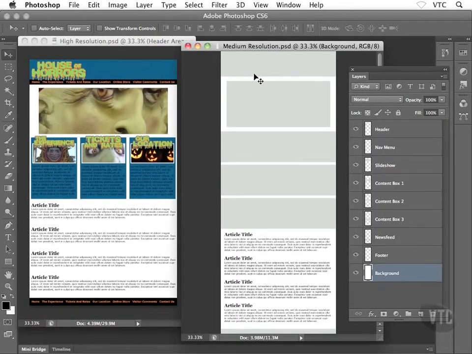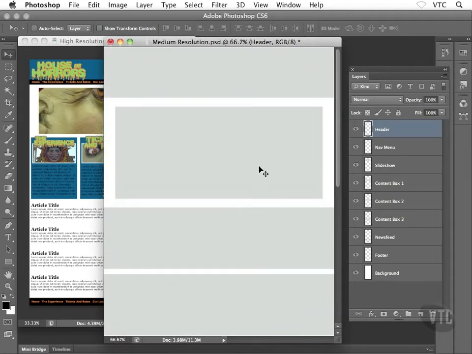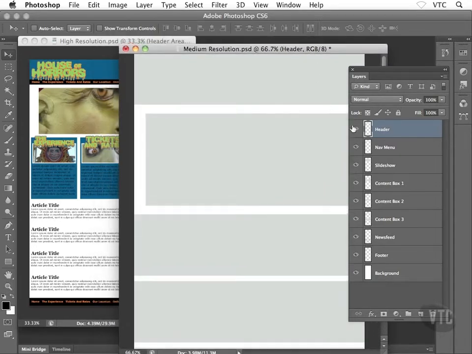I'm going to make sure that the medium resolution file is in focus. It's on top. And once again, I'm going to take a top-down approach, so I'm going to start with the header. Okay, so there's the header there inside my layout. I'll zoom in just a little bit here on the medium resolution layout so we can take a closer look at this. Again, it could get a little bit tricky with so many floating windows. So there's the header. I want to get the logo in there. I want to set its background color and so on.